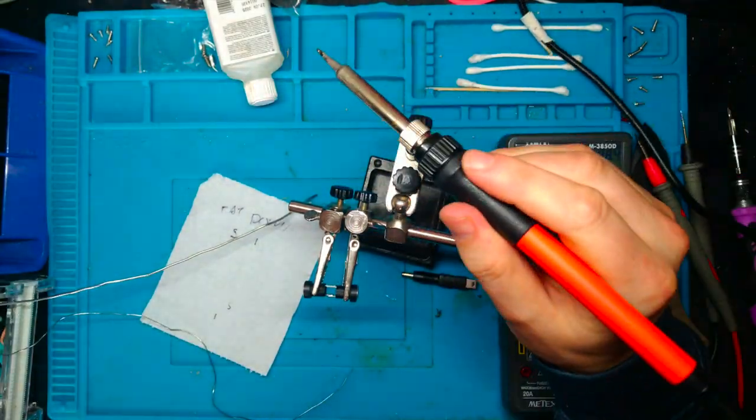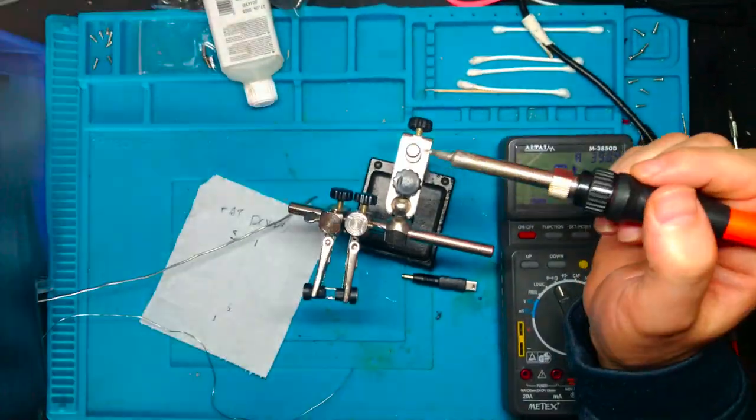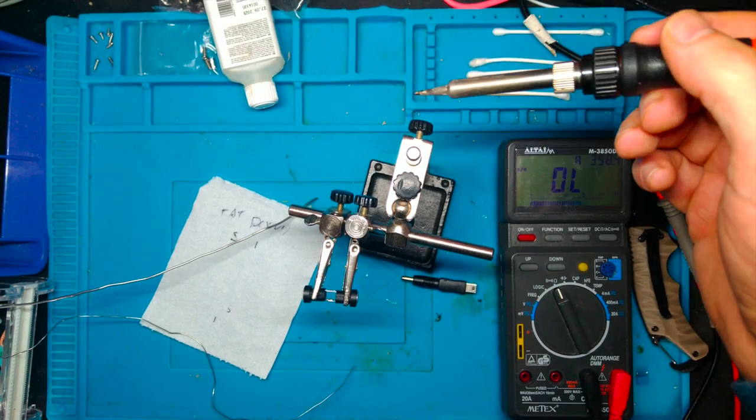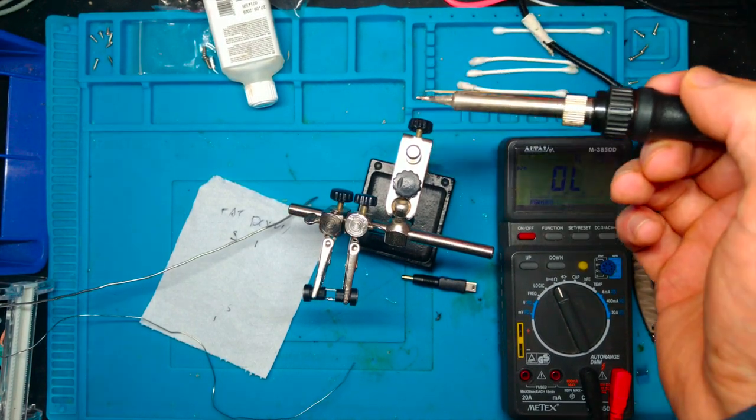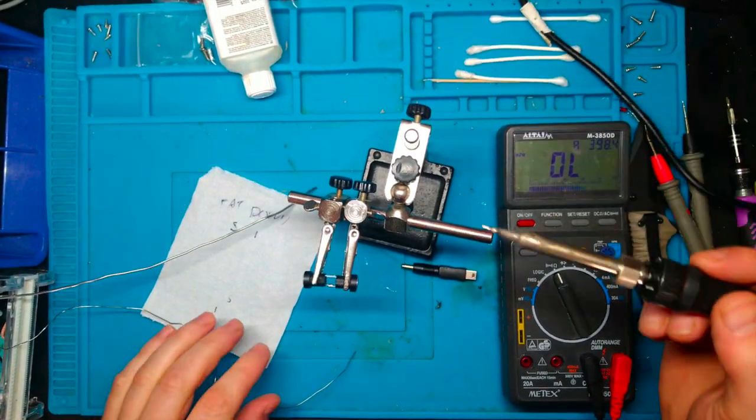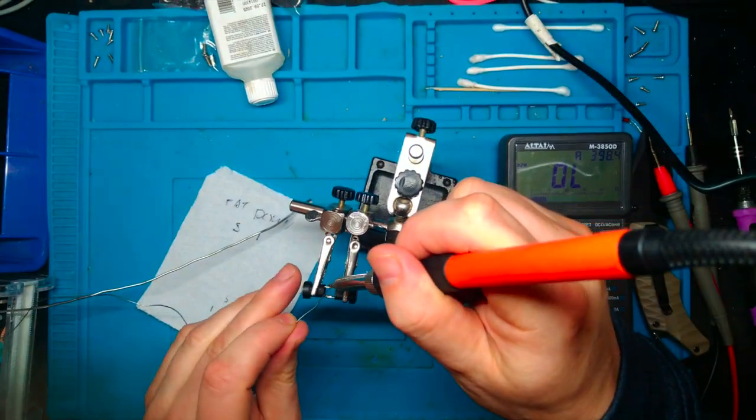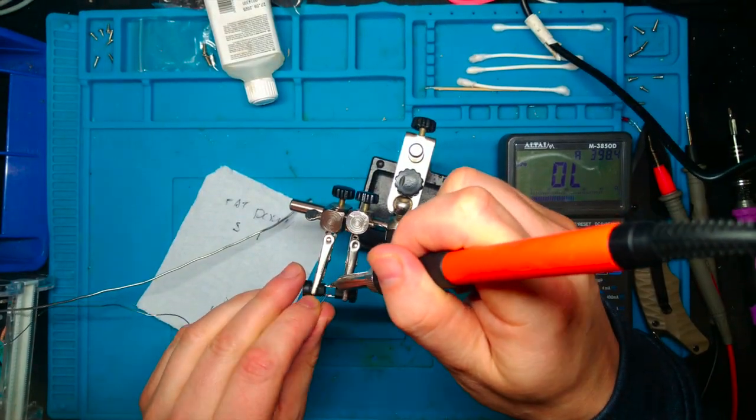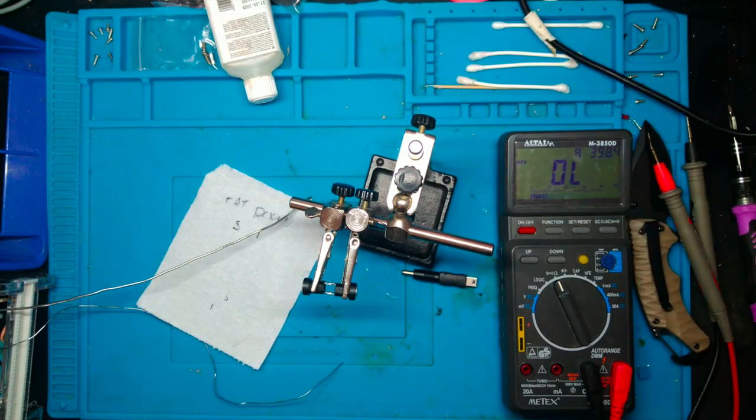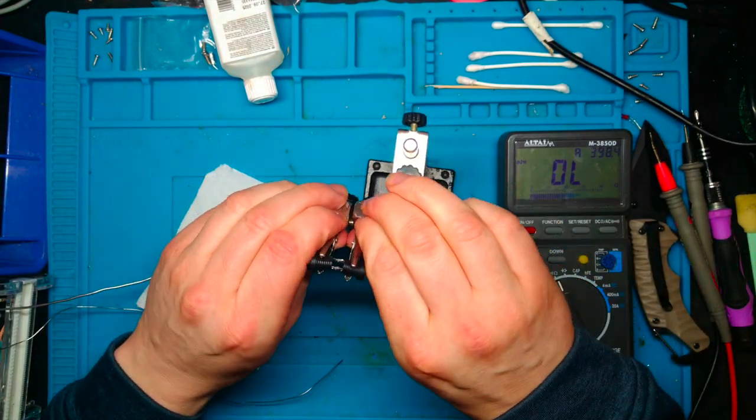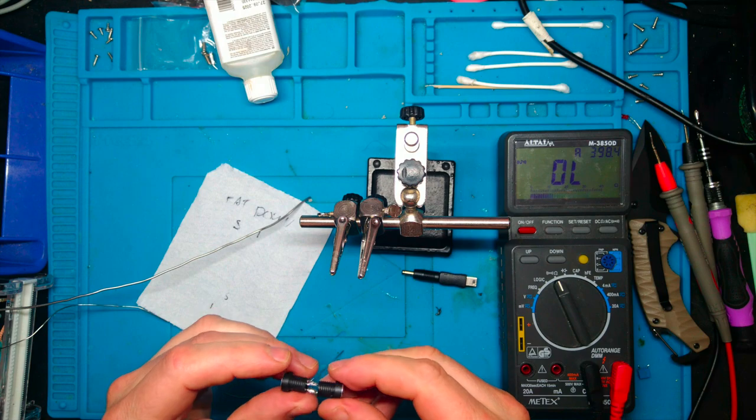So soldered those legs together. I thought I was going to have to use a jumper wire between the two shorter legs but actually the differential is not that big. It has ended up slightly kinked as a result but I'd rather solder metal to metal here really just for solidness sake. Then you've got two things that are holding it in place.